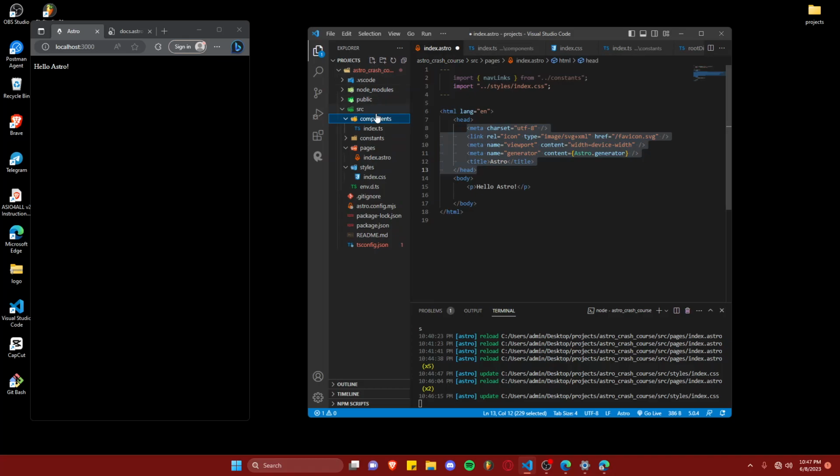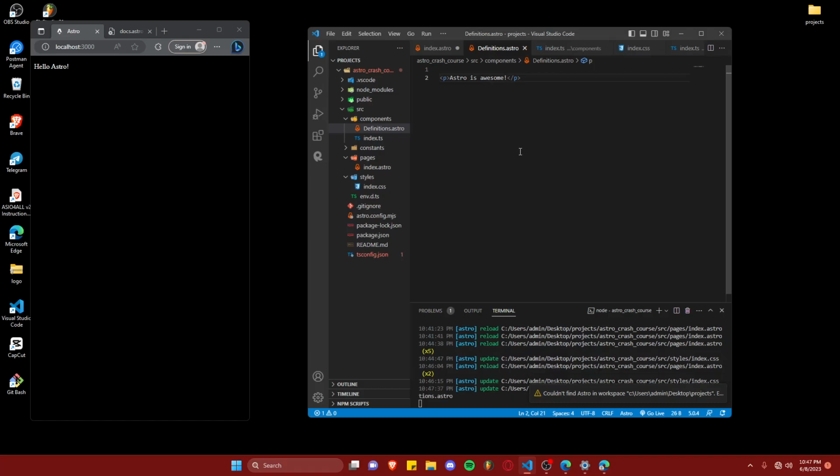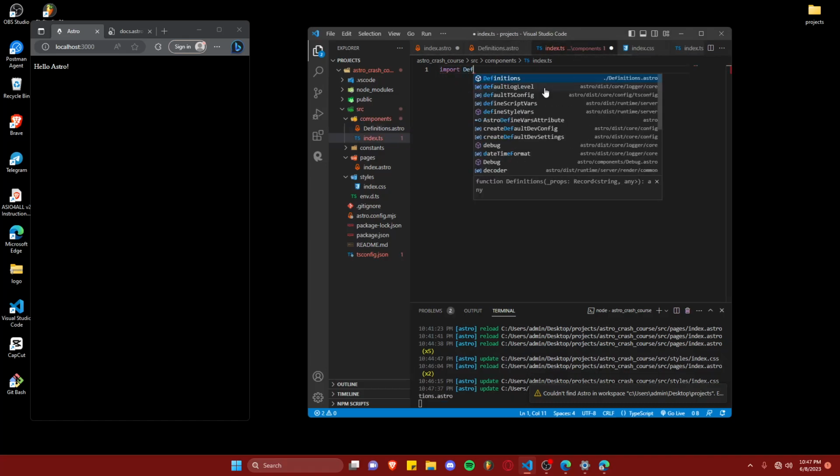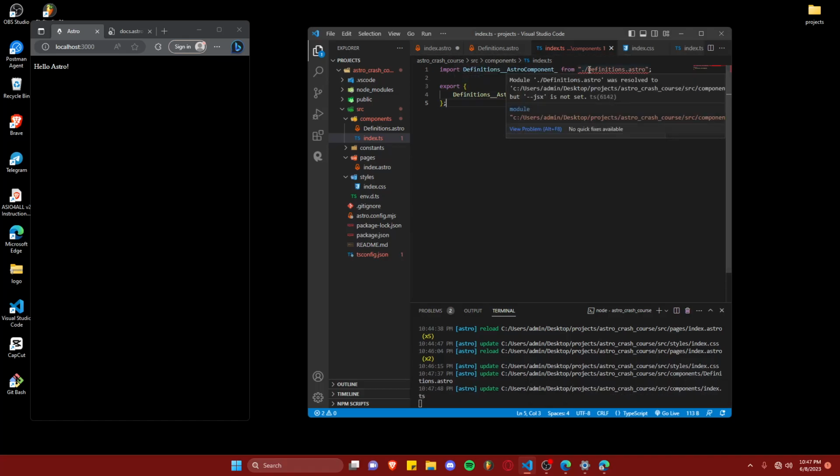Okay, let's say we want a component of definitions, definitions that Astro. And in here we can just have a P of Astro is awesome. Go ahead and import that here. Export. There we go. There's some auto import here, which is very nice.